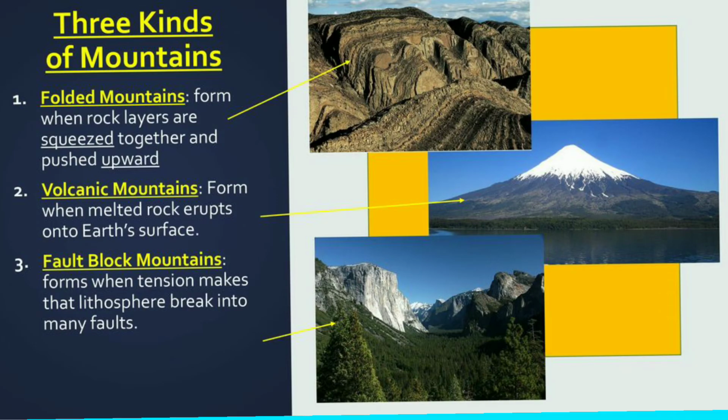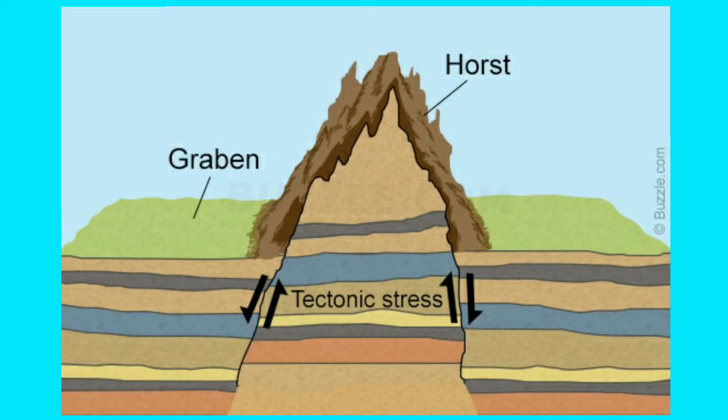Block mountains are created when large areas are broken and displaced vertically. The uplifted blocks are termed as horst and the lowered blocks are called graben. The Rhine Valley and the Vosges Mountains in Europe are examples of such mountain systems.